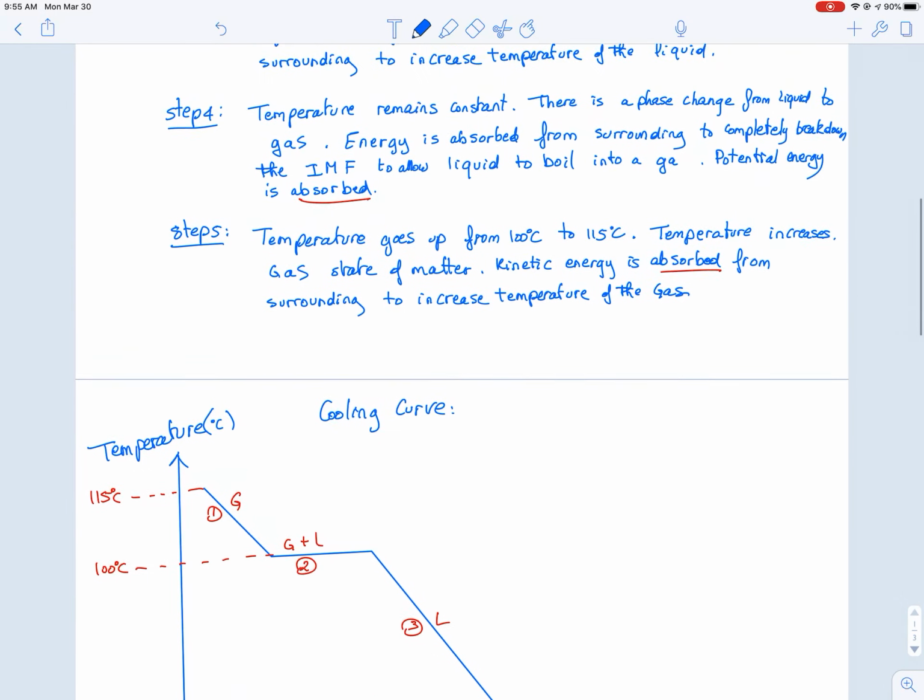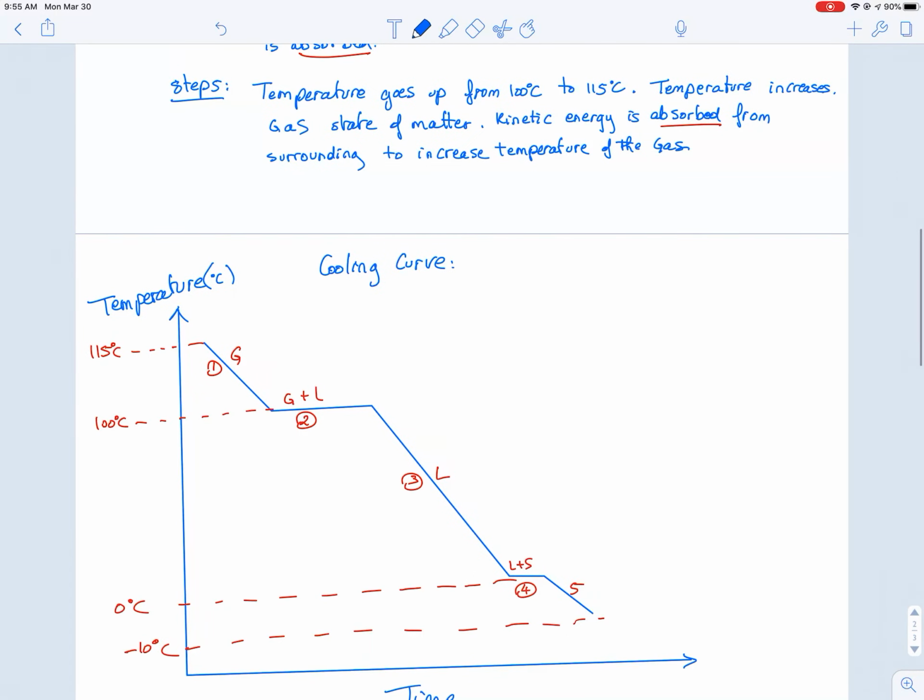So we say when you have a cooling curve, I don't need energy to put the intermolecular forces together. The opposite is true. When you put the intermolecular forces together, you don't need energy. Energy is being released. That energy that was prior absorbed to break them down now is being released when you put them back together. So the cooling curve here is when heat is released, and we call this an exothermic process.